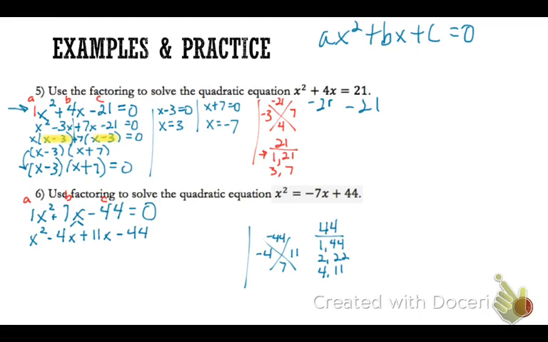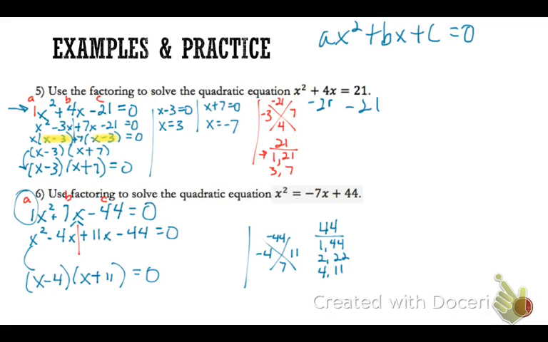We'll just continue and finish. And now this is the grouping part. This is why it's called factor by grouping. Now remember that hint I gave you that if your A value here is 1, you're going to end up with your variable and your two numbers in your parentheses. So we'll just skip this middle part for this and know that when we have found our two numbers, we can go right to our two sets of parentheses.